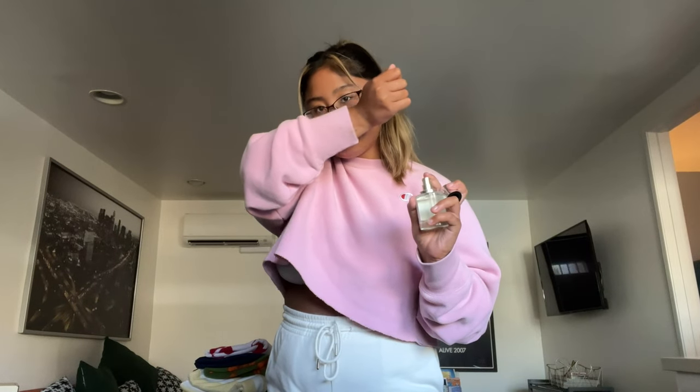I don't know what most of those scents were, but it's inspired by the Gucci Bloom perfume. I'm gonna spray it on my other wrist. Oh, this one is really flowery — it smells like I'm in a flower field. I really like this one. I think this is the one I'm gonna use because it's giving me more daytime, out-on-the-town vibes, whereas the other one I feel like I would wear for a night out.